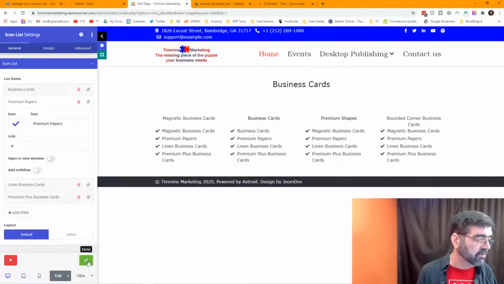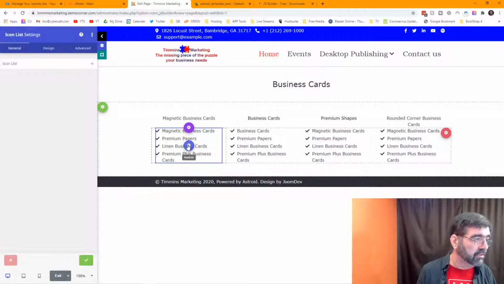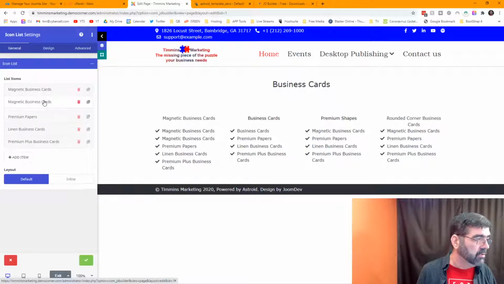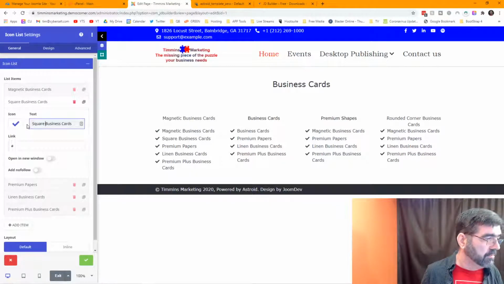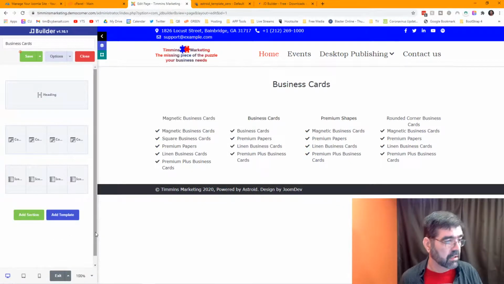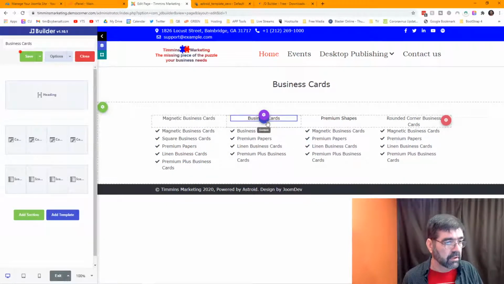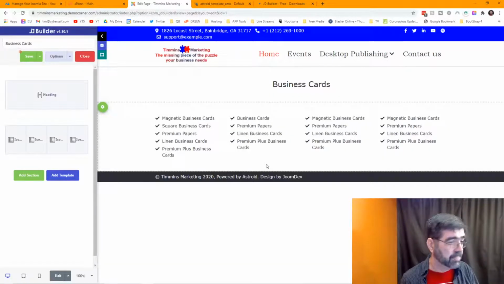That's easy to fix because we just go into this section here. We go in, actually, we just click this section here. Go to icon list, we copy this, we go into here, change that to square. All right. Now we've got those. Good. Now the next column, business cards. We don't need this at all now, so I'm going to over here delete that in the left column.